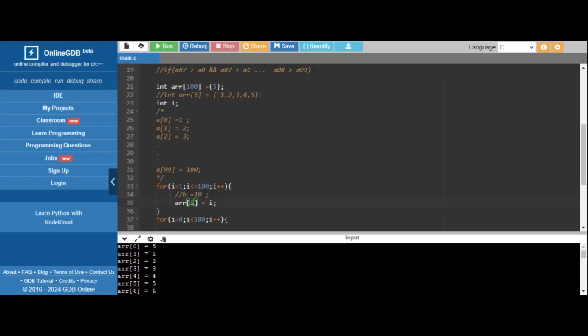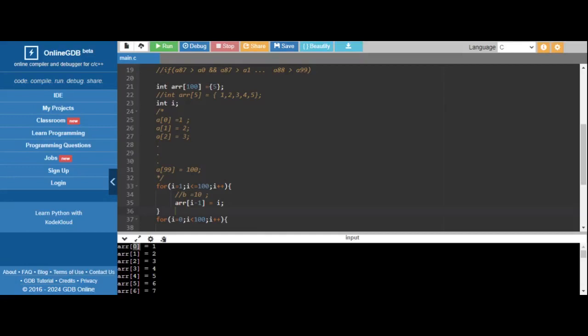See. So now it is giving i of 99 equal to 99, since array, okay, array of 1. So here it is already 5. Why is it giving 99? Because here it is starting from 1. So you should make sure that you start from a of 0. Now we can see, it will store values till 100.